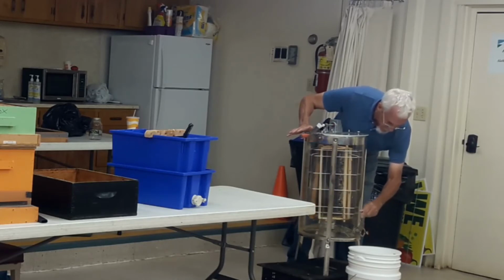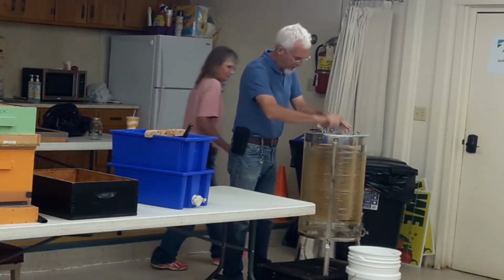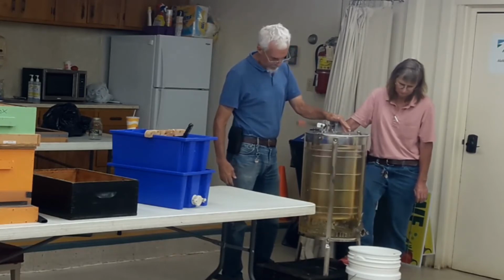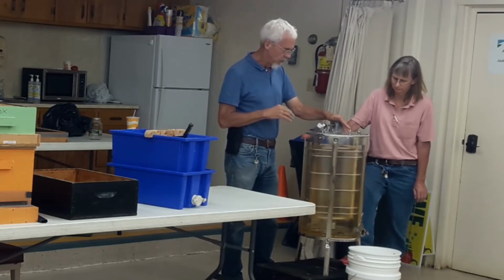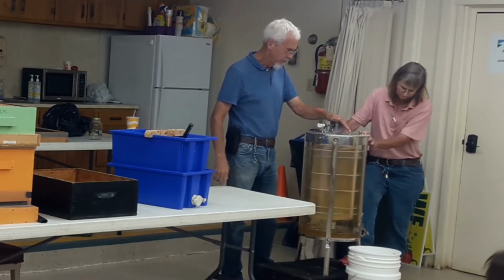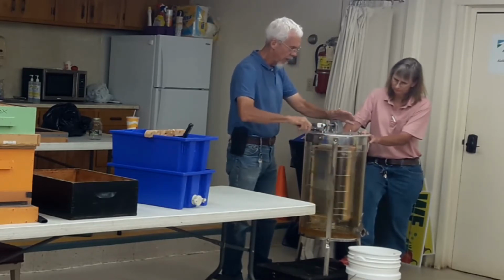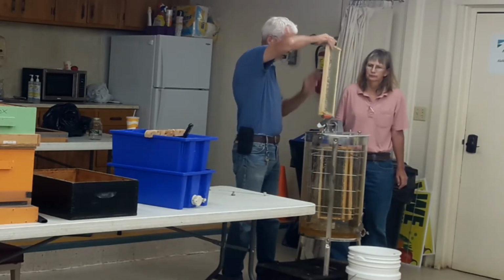While your extractor is spinning, you want to keep your honey gate opened up. Keep it open while you're spinning. It takes a while, and you may have to do this a couple different times for all this stuff. Done with that side, on the tangential frame extractor, you've got to take them out and flip them over.